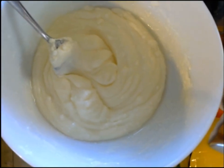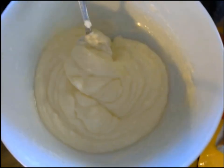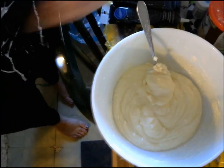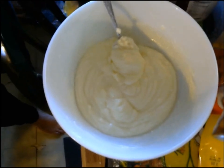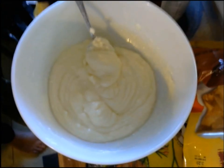2 to 3 minutes. All right, so what are we doing next? Now, we're going to scoop this in. It'll still be okay. Would you still cut off the tip or something? Yeah. And I did cut off the tip. Oh, okay. So that way the frosting will go through the way I want.